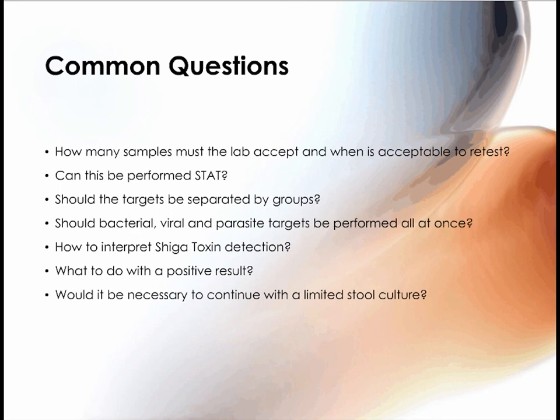So what to do with a positive result? I think the best thing is make sure that you work with the public health department. You are able to enter information about susceptibility if you have previous data, at least as empirical treatment, or if the physician needs that information. But at the same time, being able to identify and submit to the public health department is also part of your quality assurance process for the system.